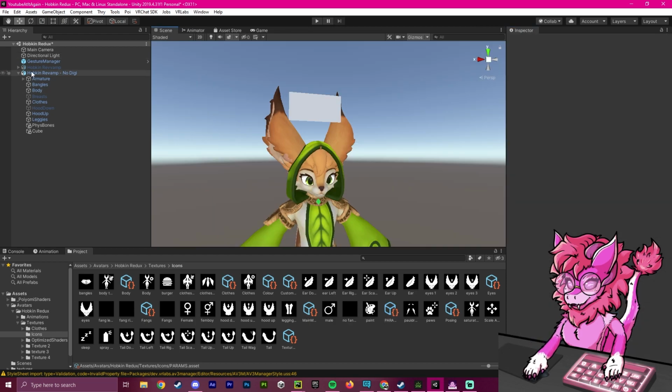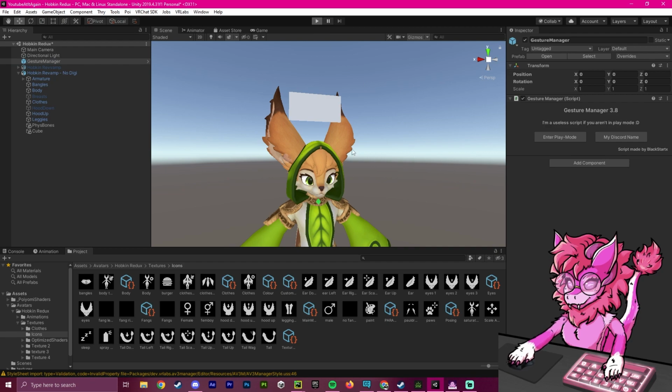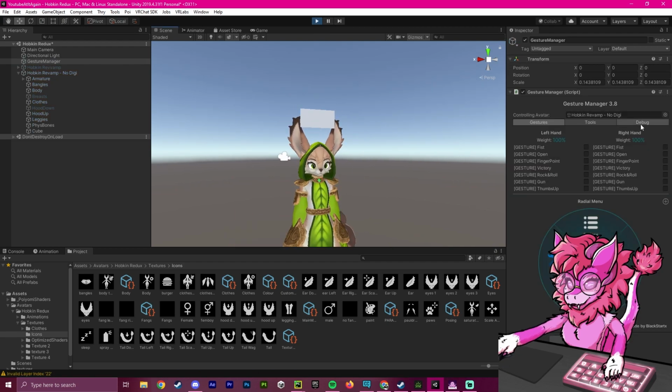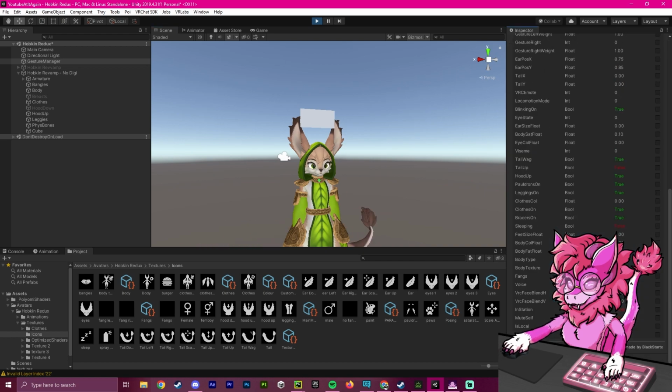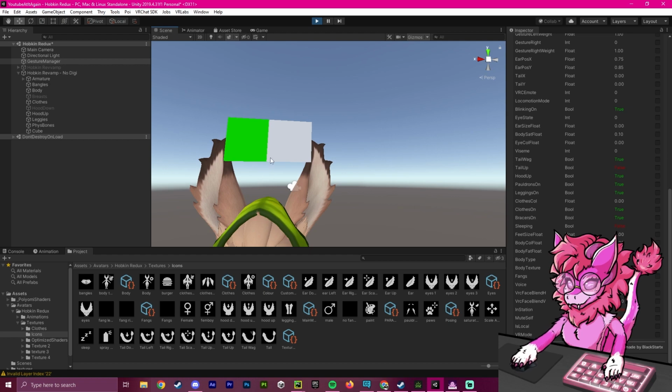And now if I boot up the emulator over to our scene, if we go to the debug section and then find the voice parameter, the voice float, we edit this to something like 0.5. As you can see, our voice meter has changed. And if we put this to 1, you can see it's fully filled out.